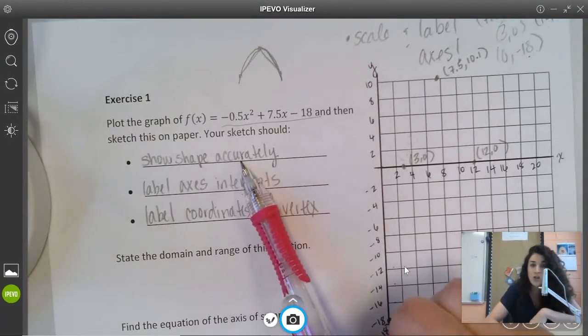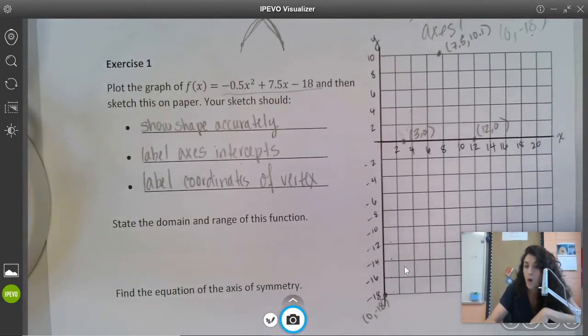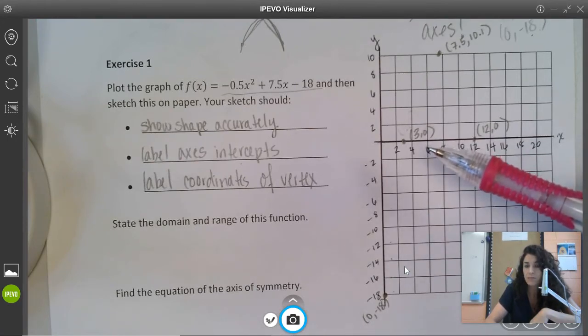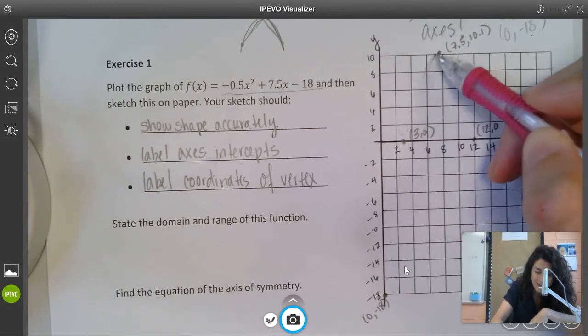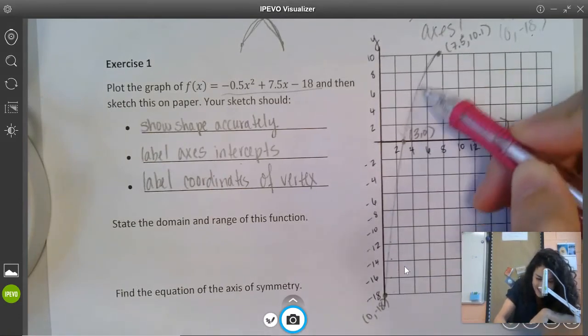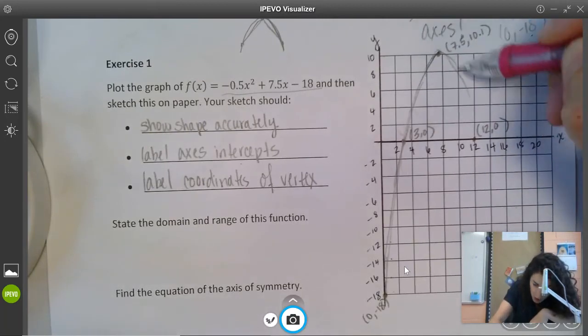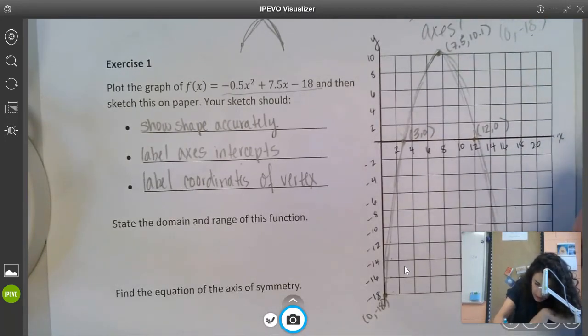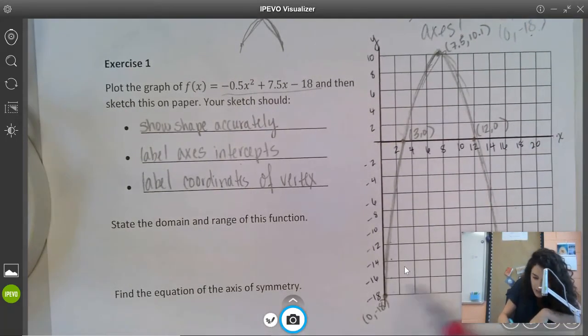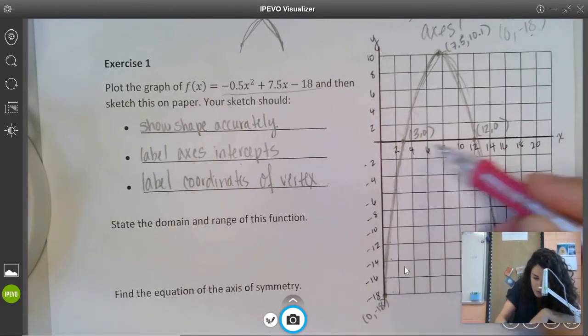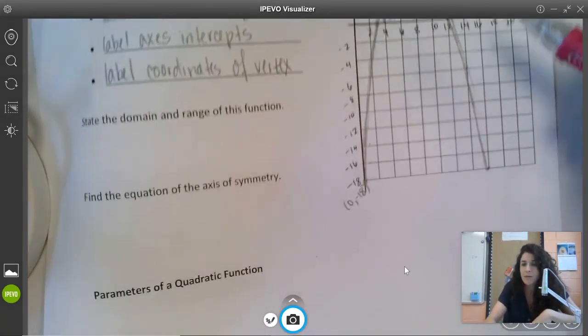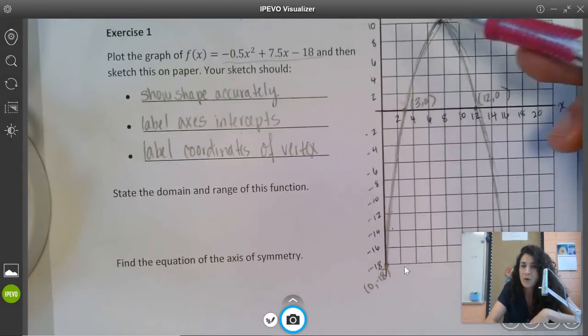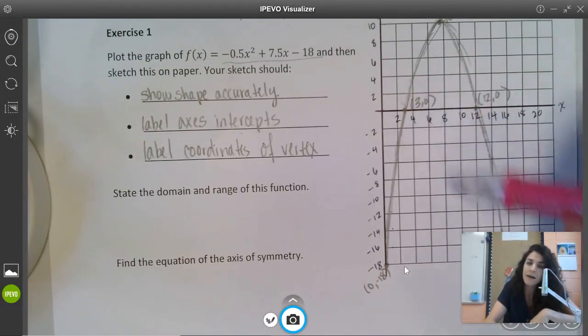And then I need to make sure I show the shape. I need to show that I know what the shape is going to be like. Sorry, I just had a brain fart there for a second. So I know it's supposed to be curvy. And as long as I represented those key values, I know that it should be somewhere over here. I'm assuming it's supposed to be there. I can kind of figure out symmetry from the intercepts, but oh, sorry, you can't see that. But as long as I've labeled those points that we really care about well, then it's fine.